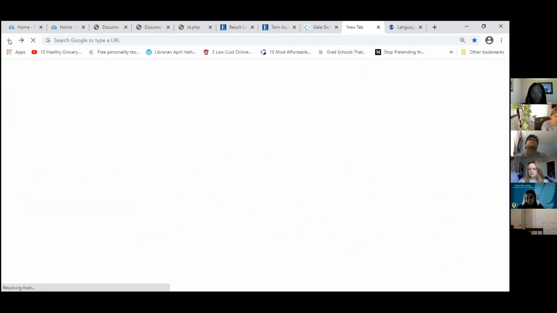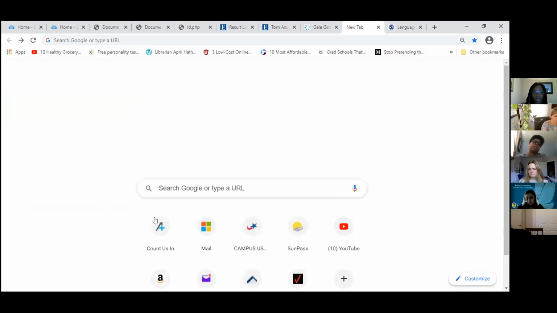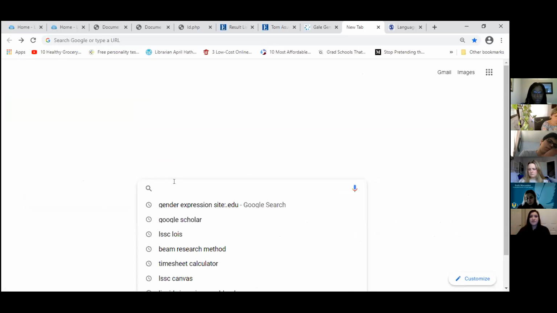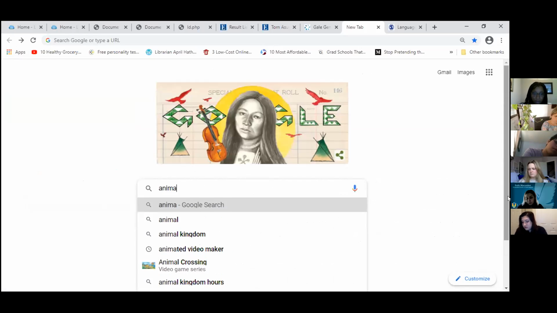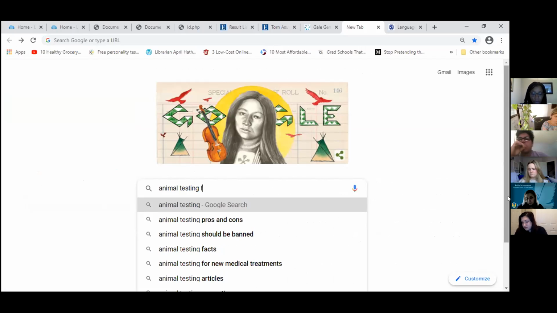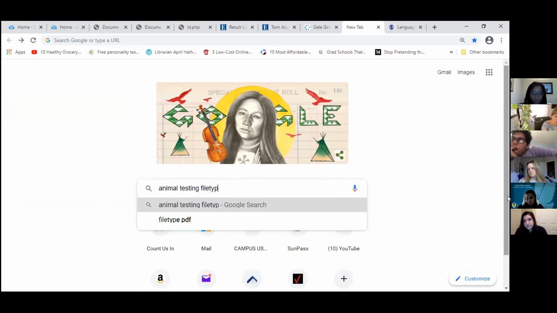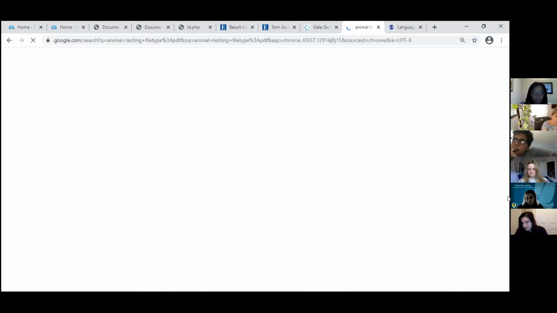You can also search by the file type. So let me try that again. We'll try animal testing. Oops. Filetype:PDF. Let's see if this works.